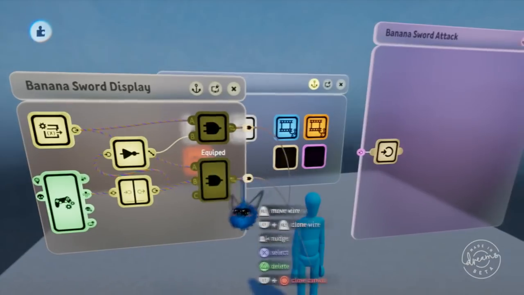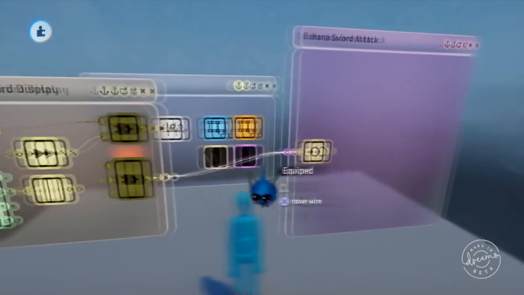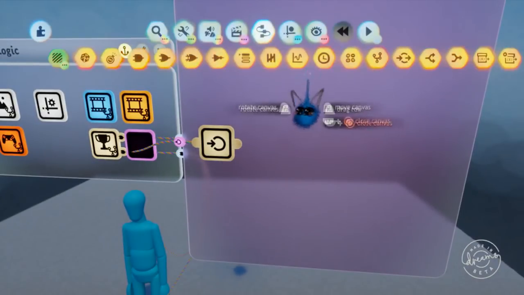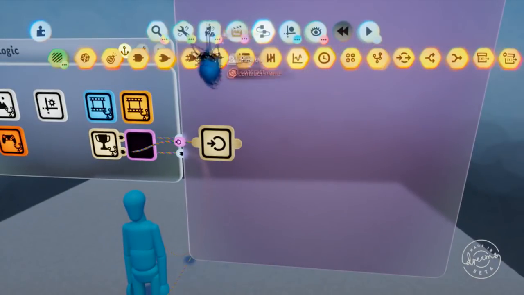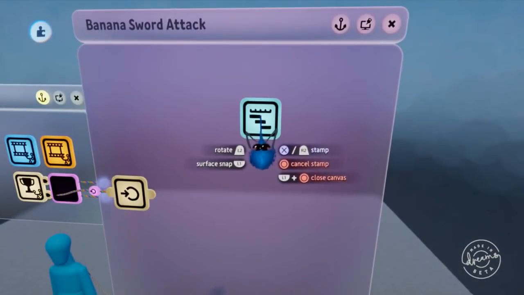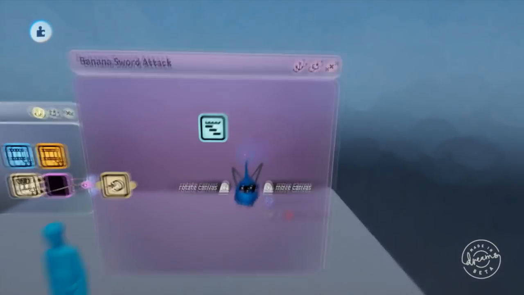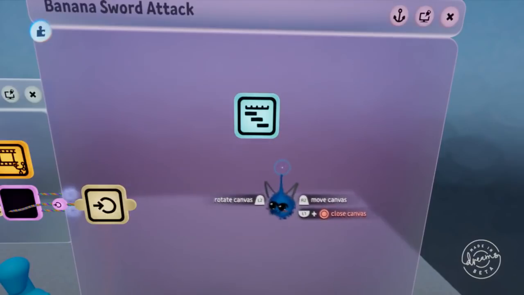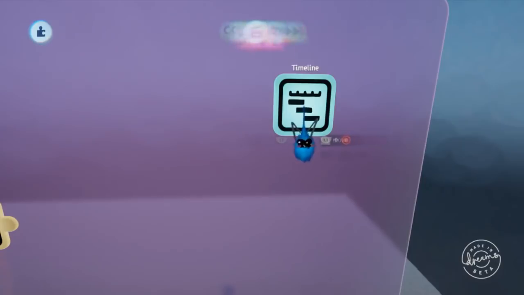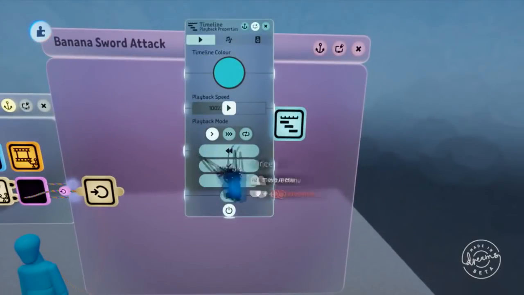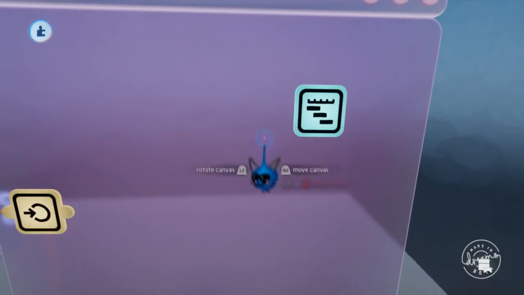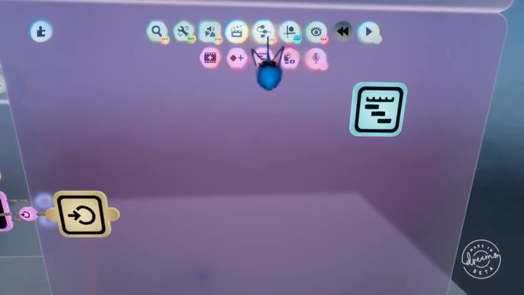So from here, might as well just plug this in directly to start off with, and then from there, we are going to take a timeline, and I talked about this in my tips, tricks, and common mistakes and how to avoid them. We're going to want to only play this timeline once, so we can only start the attack animation if one isn't playing.